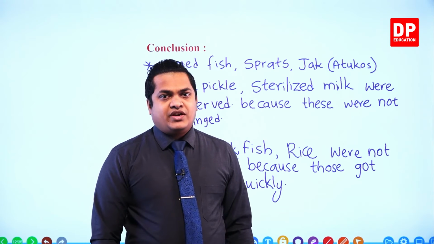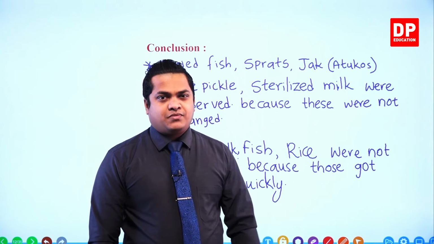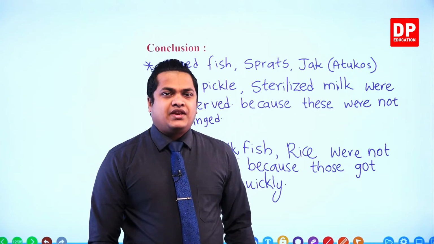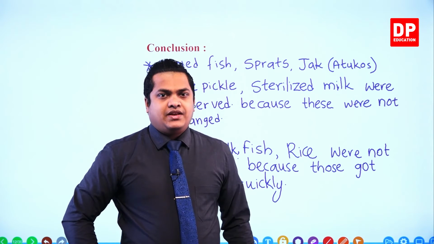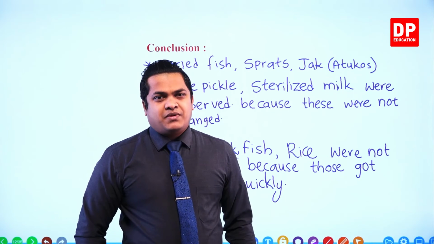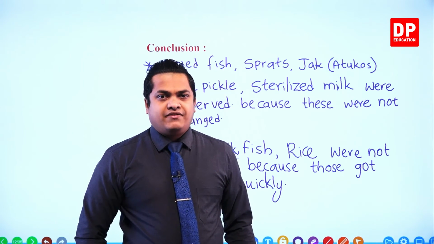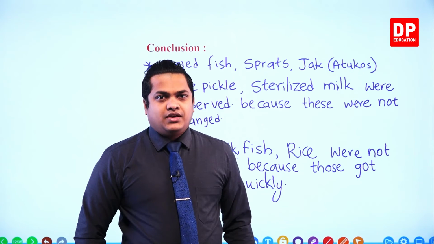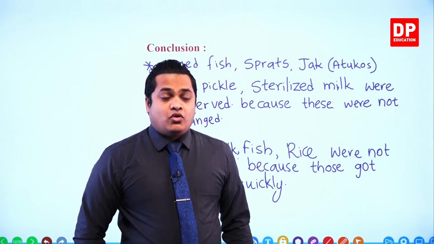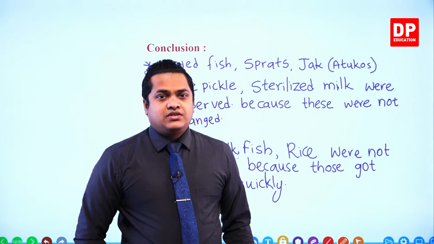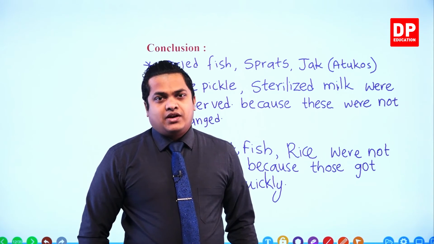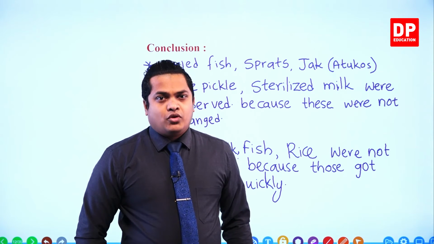So this is the easiest way to identify preserved food. You just expose it to the environment and observe whether these things are getting spoiled within a certain time period or not. Don't keep it for a longer time period, but keep it for like 1 day maximum. Then check whether these are getting spoiled or not. If these things are not getting spoiled, then definitely those should be preserved. If you can keep these things in our normal environment for a longer time period than the original ones, then definitely those things are preserved. Okay, so it's quite easy to find out preserved food apart from the normal food.